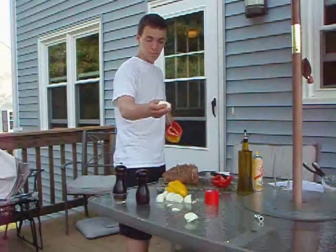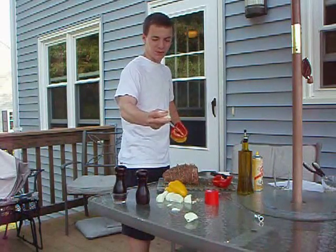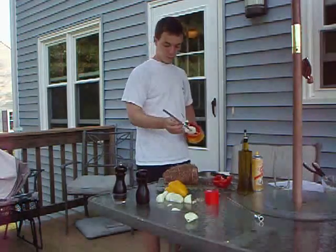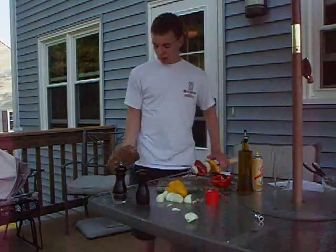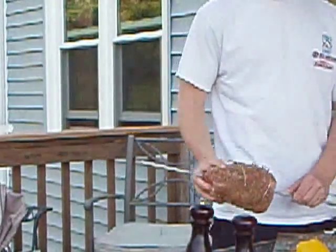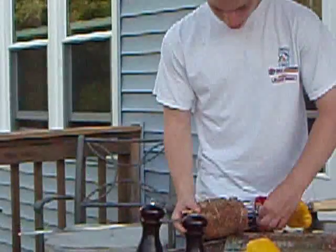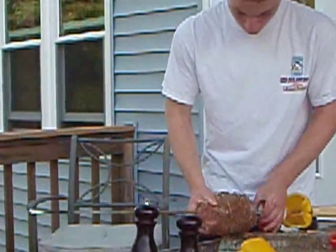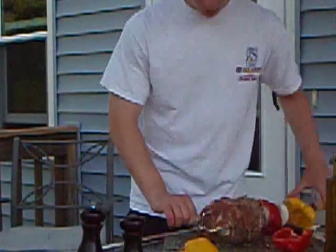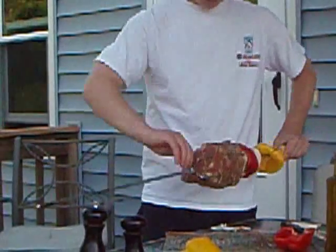All you need to know here, folks, is that red and yellow bell peppers taste the same, and it's good to cut pilot holes in your veggies using a paring knife. And oh yeah, always tighten your crumbs.